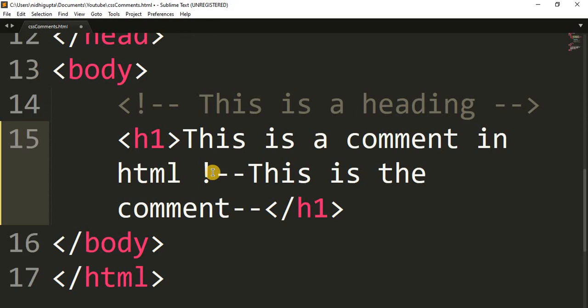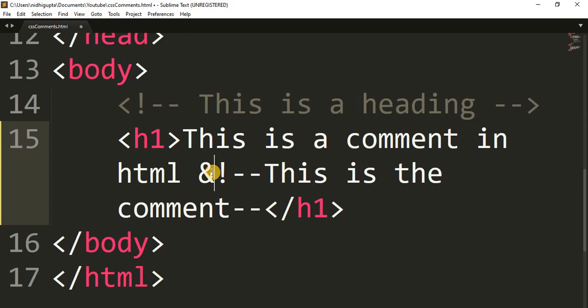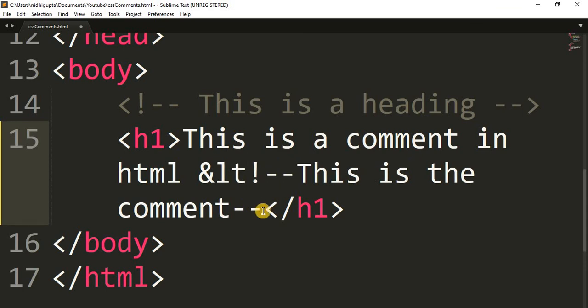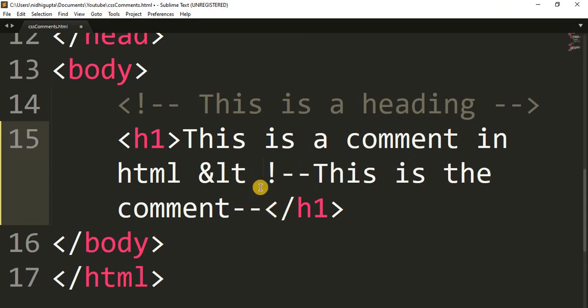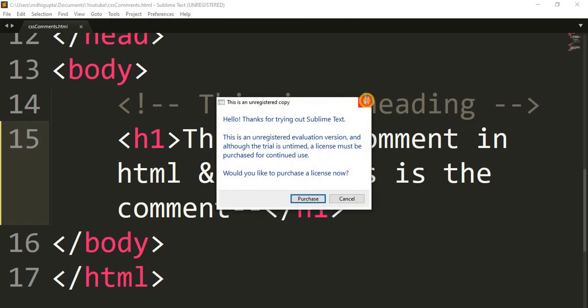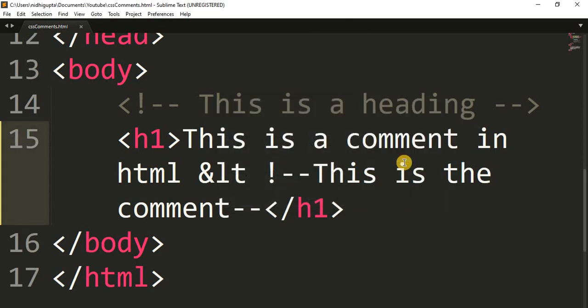So let's try this. The shortcuts start with an ampersand, and this side will be LT. Let's type &lt; and save it and run it.